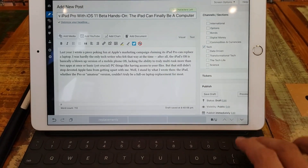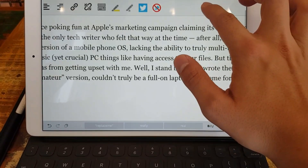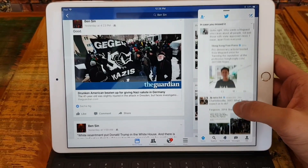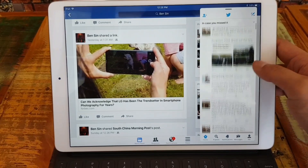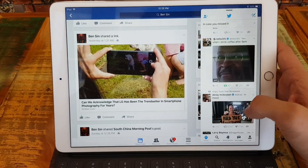For the past two hours I've been using the iPad Pro as a work machine — writing an article for my Forbes page, surfing the web, doing research, and all that. Although having to touch the screen felt a bit weird at first, I eventually got used to it. Now that iOS 11 has improved things, I think this can be a laptop replacement for me.